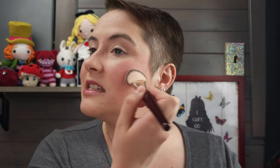This is gorgeous. It is Guerlain scented. Man, that smell, it's not bad by any means. It's a very pleasant, perfumey smell, but it is so strong. Guerlain makes their stuff smell very, very strong. Even this powder. And this is my first Guerlain powder, except for the Meteorites. And they have a little bit of a different scent, honestly.